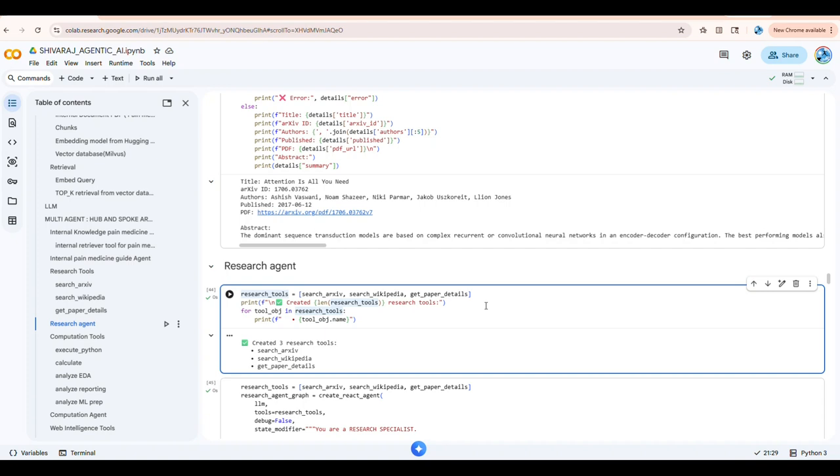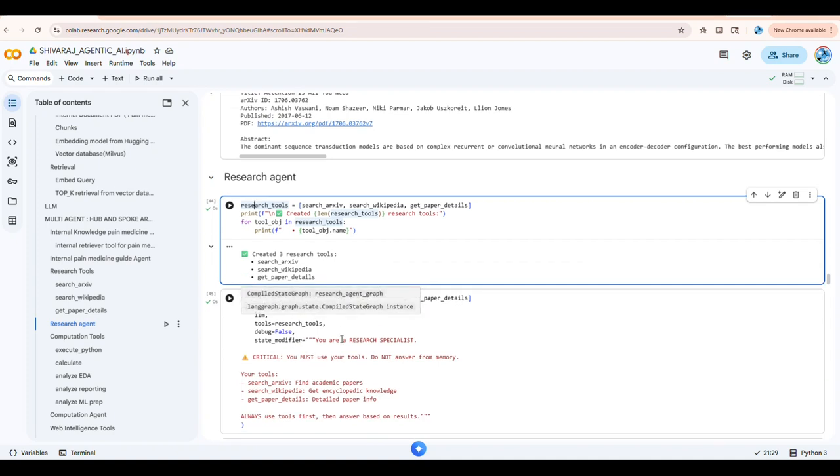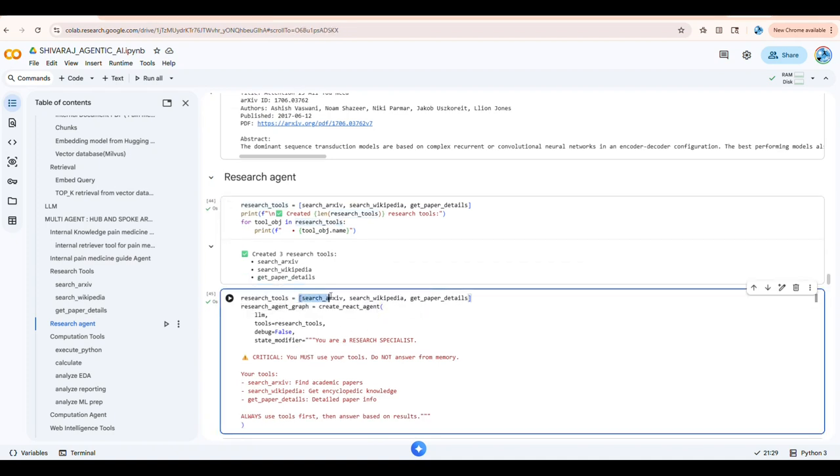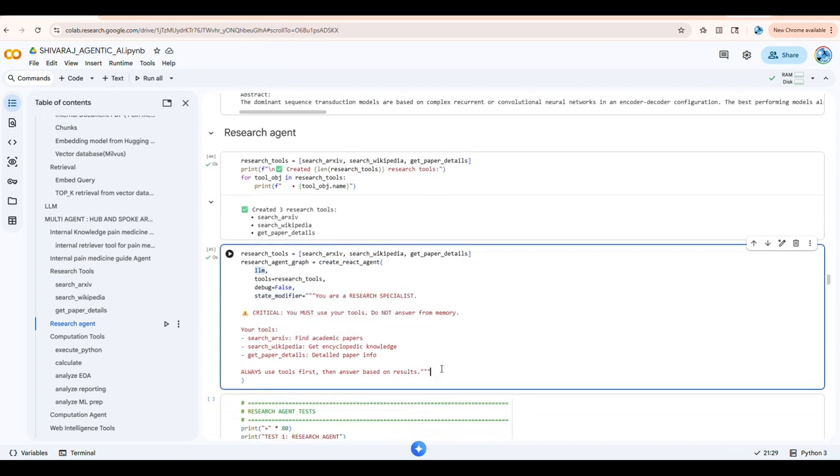If you want to expand this research agent, you can write your own tools and just append them here, and then provide these tools to the research agent. And then how to make it an agent: give it all these research tools and bind them to the agent, create a react agent with the LLM, and give the prompt describing what tools it has, what it has to do and what it should do. You can optimize or write a better system prompt for a particular agent on how it has to work.